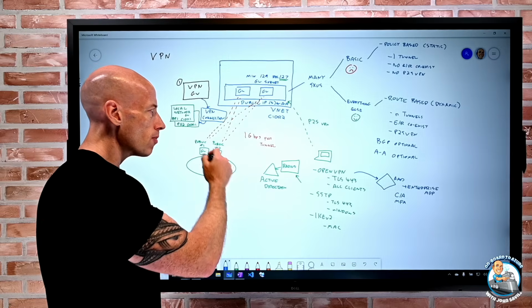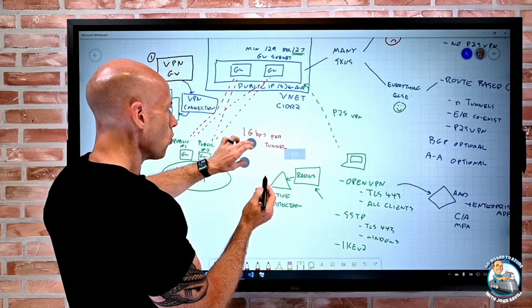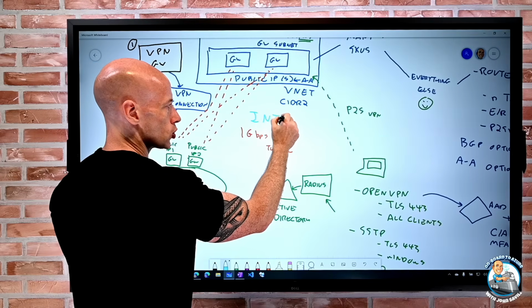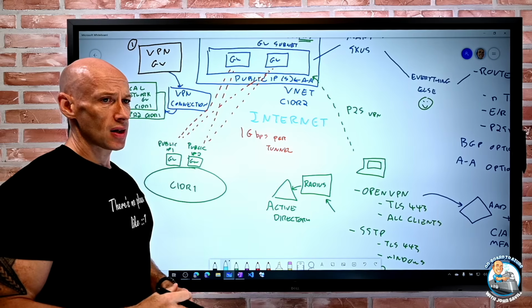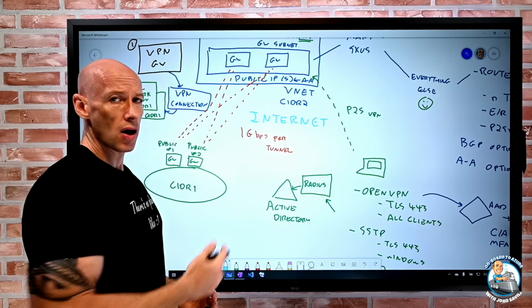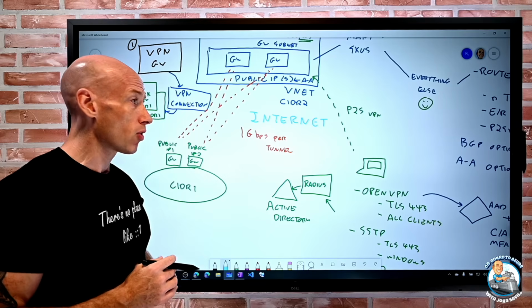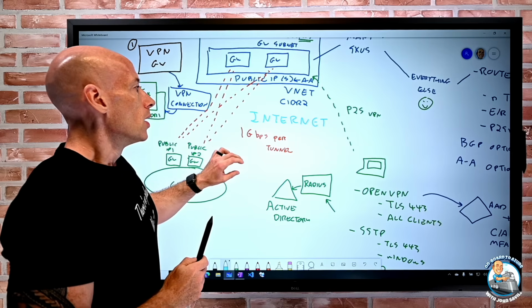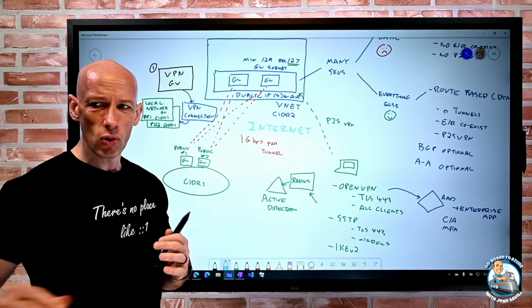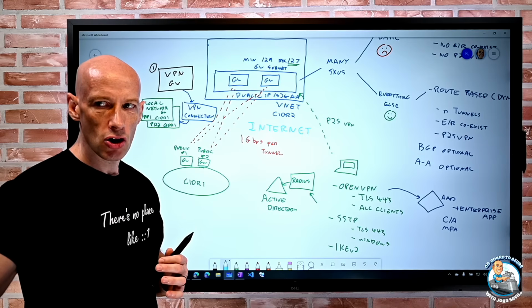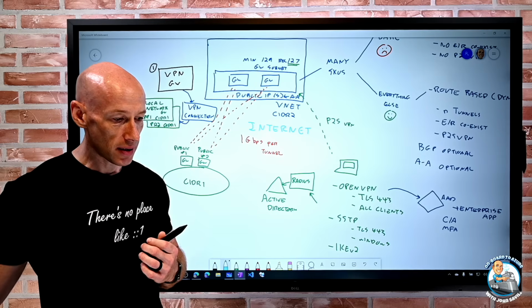connection. Remember a key thing though, those connections right here, they are all over the internet. So it's all going over the internet. Latency, I don't know, might be taking a different path, different noisy neighbors, people conflicting with me. So that will potentially vary pretty massively over time, and I may not like that. Now they're encrypted. I'm not super concerned about the security side of it, but maybe I want a more dedicated private connection just for me. So how do I think about that? That's when we get to ExpressRoute.